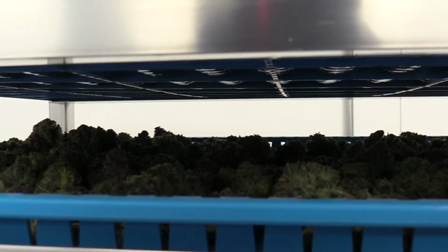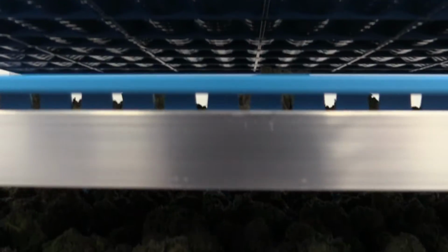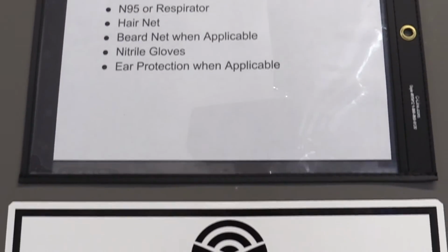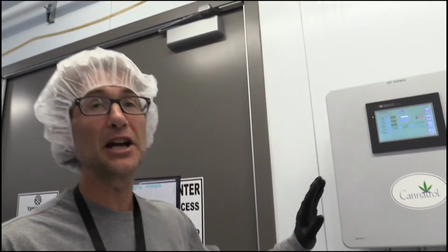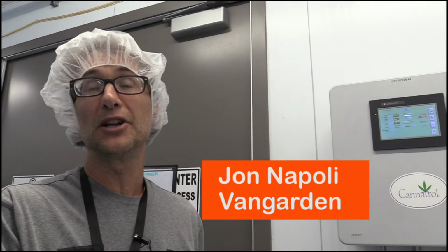It was just over 3 years ago that Cannatrol was born, and now one of the state-of-the-art facilities and growers here in the New England area, John Napoli from the Boston Gardener and Van Garden, rave about the Cannatrol process. So Cannatrol is who designed this drying and curing area here for us.